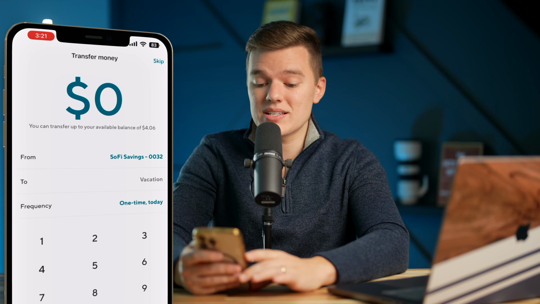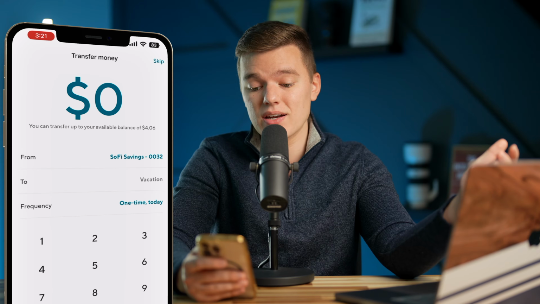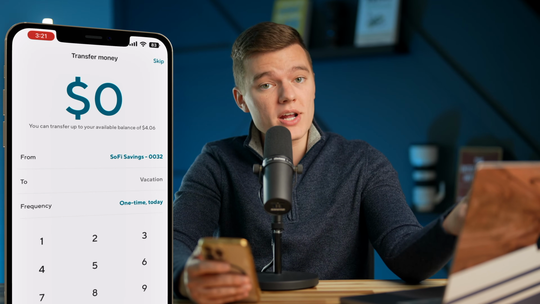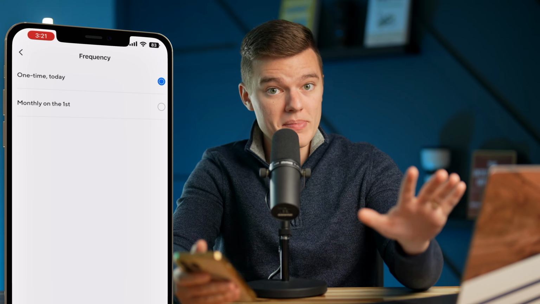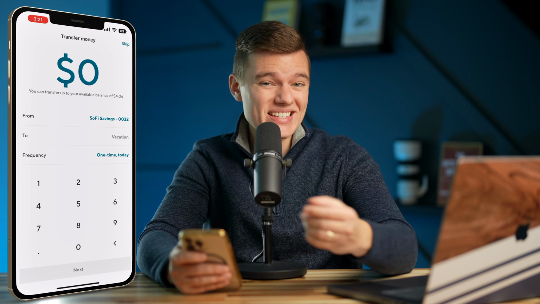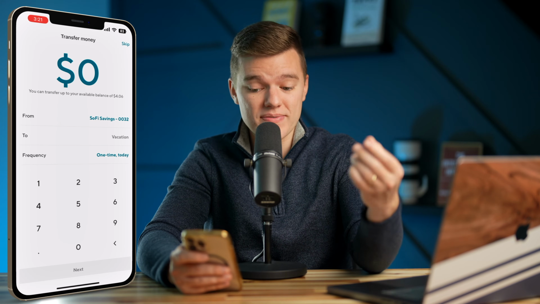And as you can see in the top right corner, you do have the option to skip this if you just want to add money later, but you can also set up automated transfers or do a one-time transfer. And again, I'll show you how those automated transfers work in a second. So since I already keep all of my savings in these different vaults, you can see that I only have a couple of bucks in my general savings account.